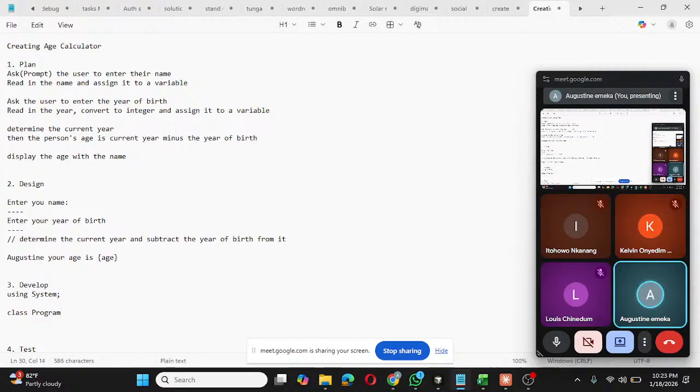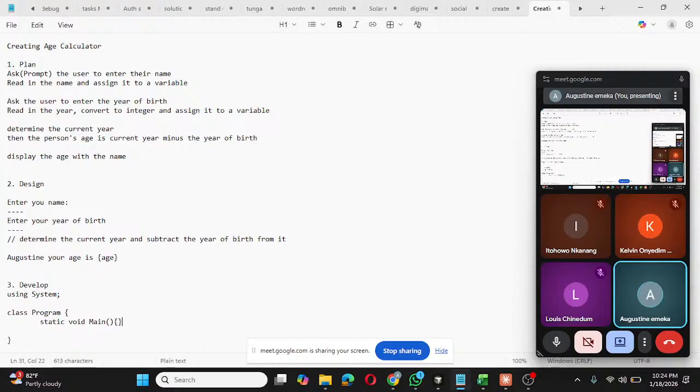So I'm going to declare the class, and once I declare the class, I should be able to open and close this curly bracket. So inside this curly bracket, that's where I'm going to write my code. And like I said before, all our code needs to be inside the Main function. So I'm going to simply say static void Main. Always the M should be in capital letter. Then I close this and then open up another curly bracket and close it.